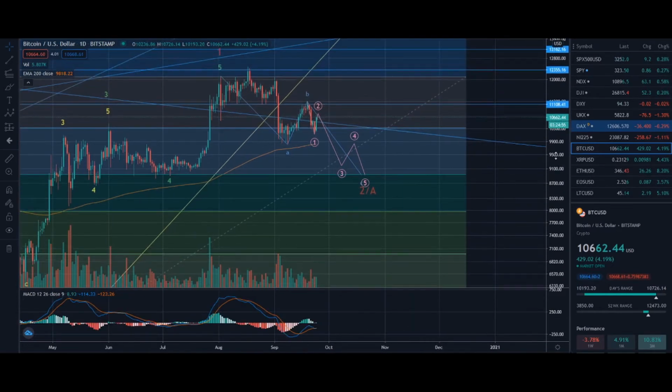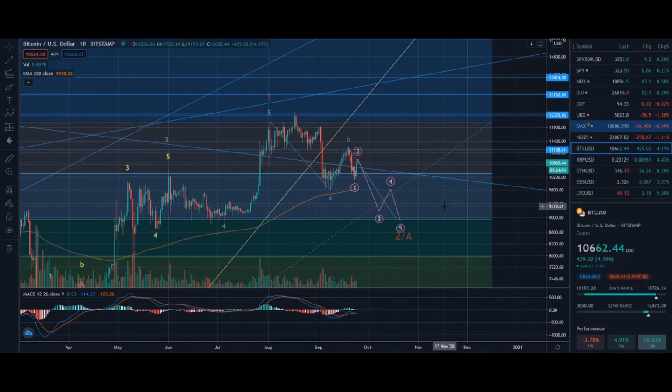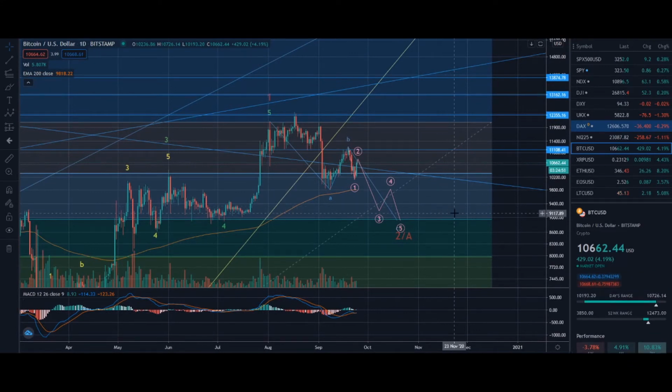And following this, I just want to go into the following scenario because this is something of a big picture thing that I want to mention, because the next 3 days will play a major role or probably play a major role in the Bitcoin price movement for the next couple of months or weeks.